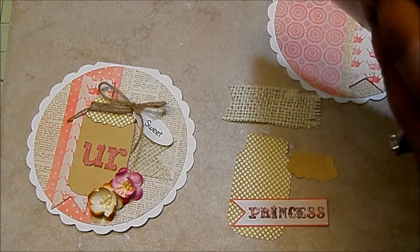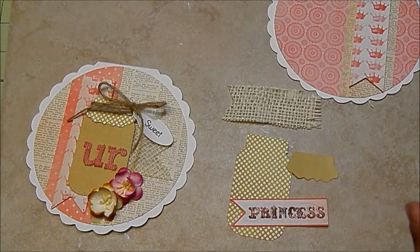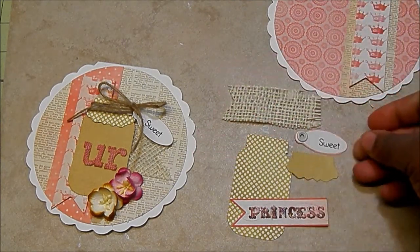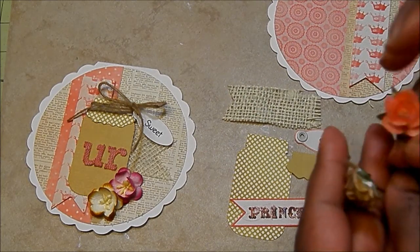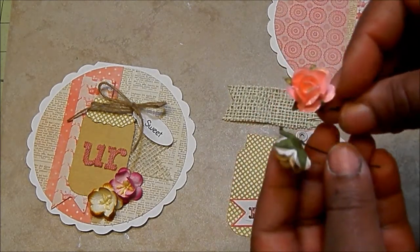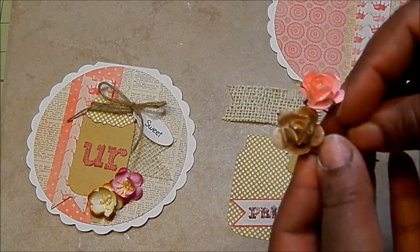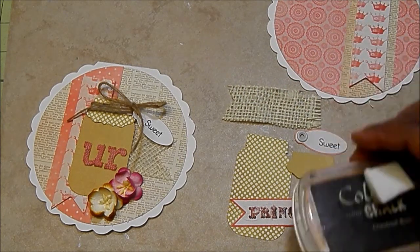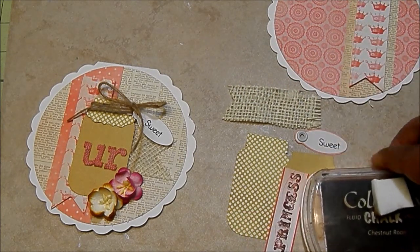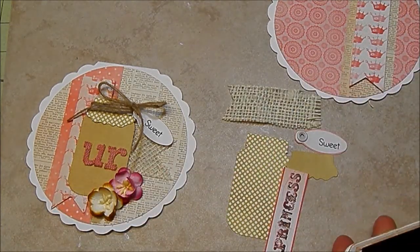You can also, it's a good way to, if you don't have any sentiment, just cut out something from the paper collection. And then I have the word sweet again that I cut out from the Berry Sweet Greetings, and then 2 flowers that were white originally. I sprayed with my homemade shimmer mist that I'll be adding to the card. So I'm going to quickly color. I'm using my color box chalk ink pad and chestnut roan.